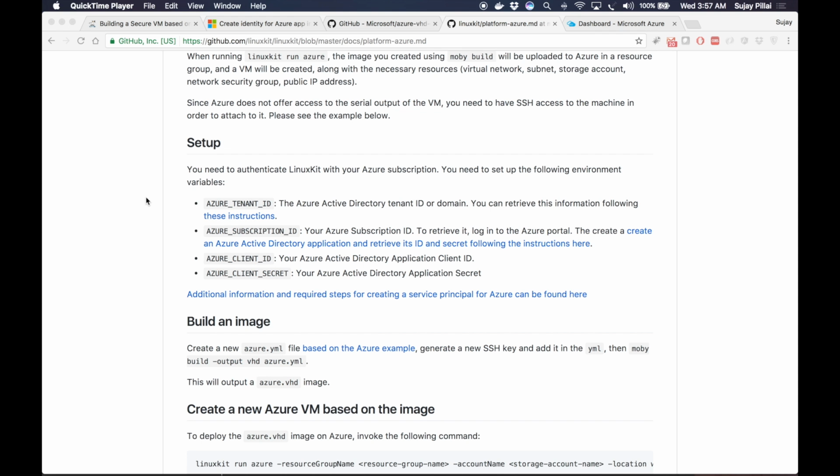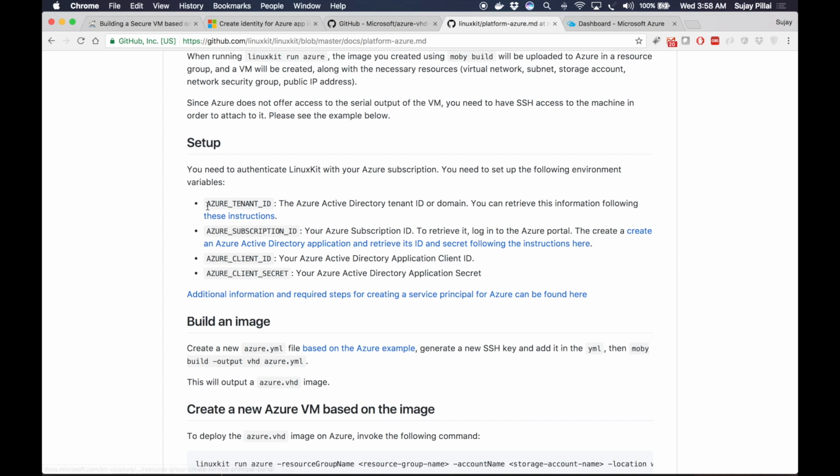So once you log in into your Azure account on the terminal, you will need to set up the following environment variables to upload the VHD file.